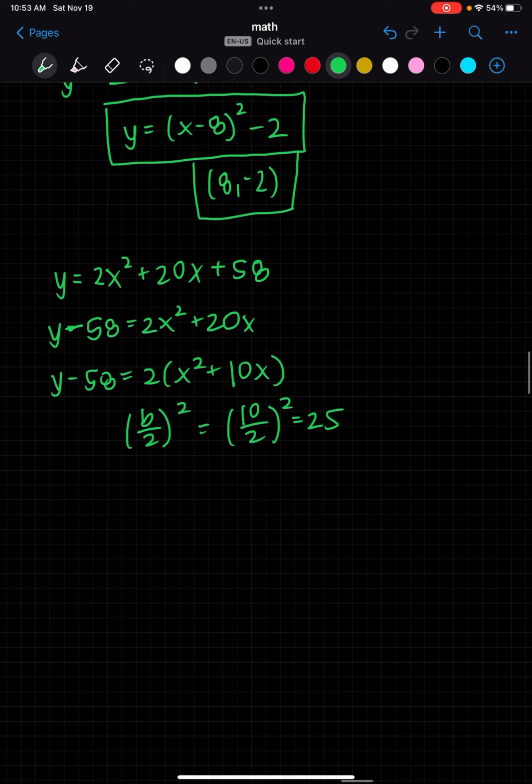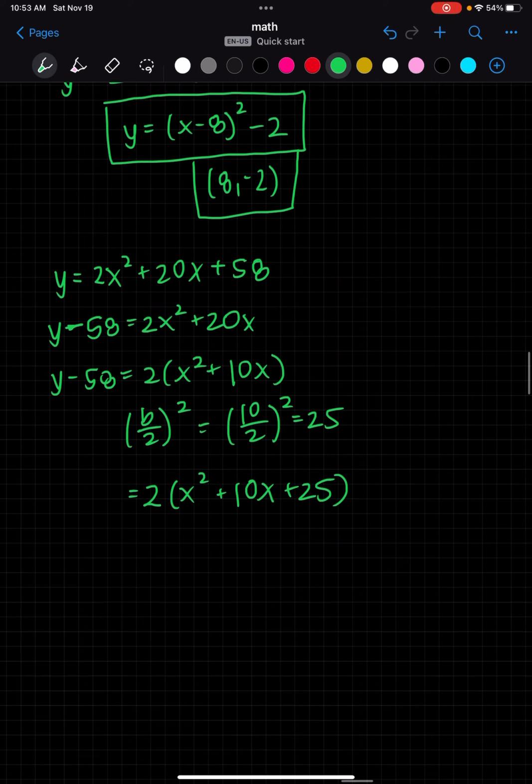Normally I would just add 25 to each side, but if you remember this from when we were completing the square, you add 25 to the inside of the parentheses, which is great, but then you have to not just add 25 to the other side, you have to do 2 times 25, because you're not really just adding 25 to this side because the 2 is multiplying the 25, so we add 50 to that side. That's the only difference between like number 6 and number 8, 9, and 10. So you should be good from there.